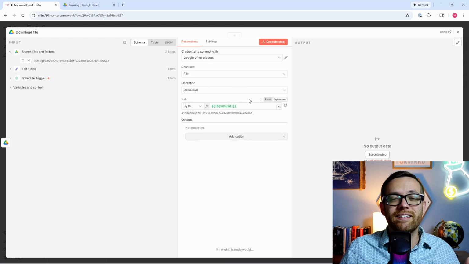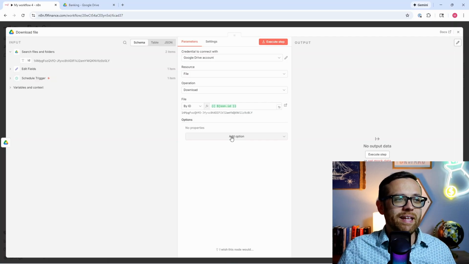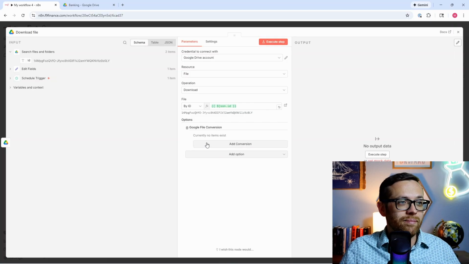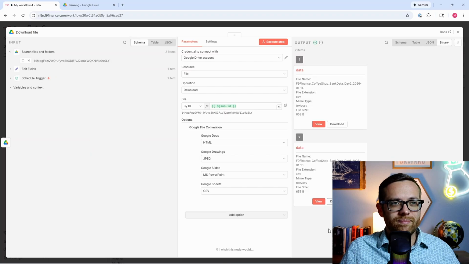Now, there's multiple IDs in there, but n8n is going to run it repeatedly to download every single file. And then for options, because they're Google files, we want to convert them. So here's our conversion. Google Docs will go to HTML, Google Drawings will go to JPEG, Google Slides will go to PowerPoint, and Google Sheets, most relevant to us, will go to a CSV. So we can execute that step, and then we should see our files download right over here.